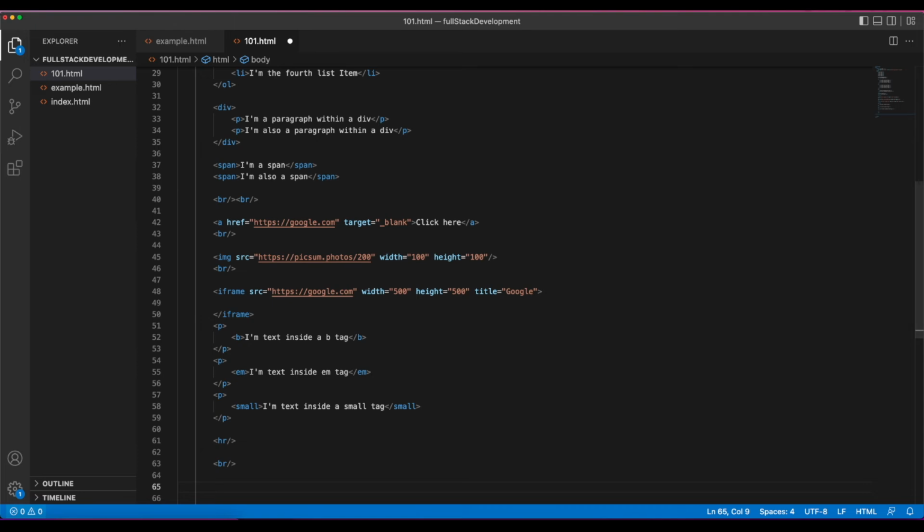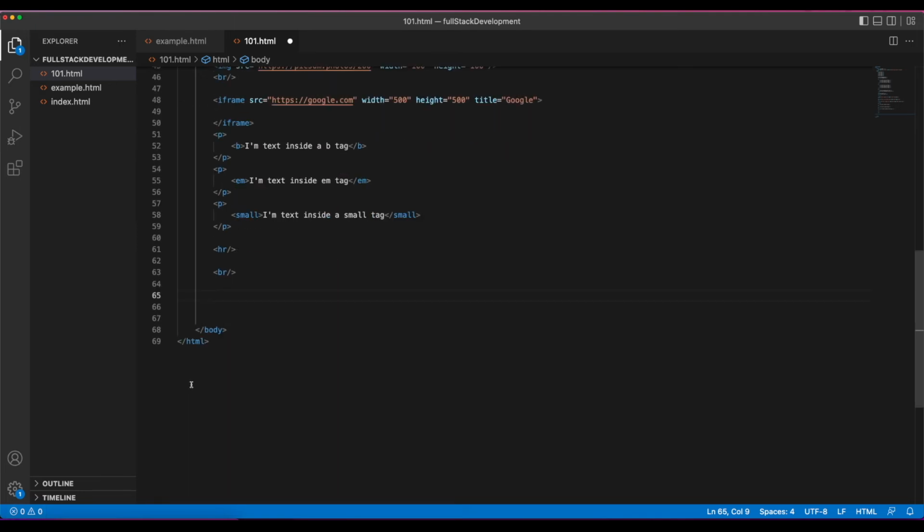Now to create a table tag, this will be an opening and closing tag of table. Whenever you open a tag, try to close it off immediately so that it doesn't get confusing for you. Because sometimes you will actually open a tag and then forget to close it. So if you open it and close it at the same time and then write the content within, it'll help you to never forget to close a tag, basically.